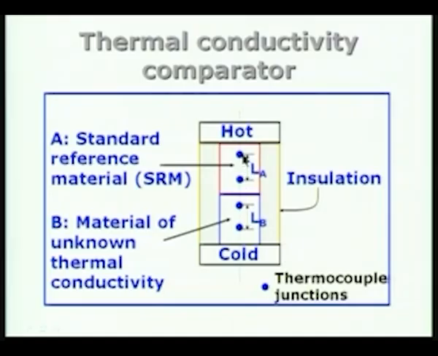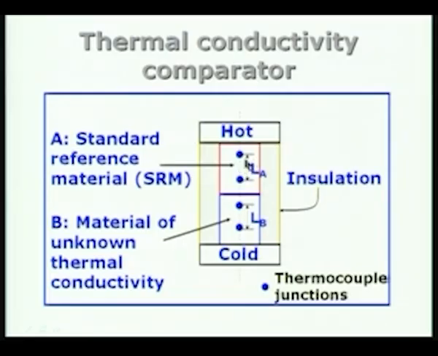Fourier law, and by measuring the temperatures at these 4 points as indicated here, these are the thermocouple junctions. The distance between the first two thermocouples in the SRM is LA, and in the case of the material of unknown thermal conductivity it is LB. LA and LB are accurately known, and of course, I have shown these thermocouple junctions to be very big. In practice, they are going to be very thin, very small junctions. They may not be embedded inside the solid, they may be at the surface if necessary. It is easier to attach at the surface and measure the temperature. You need not drill a hole, otherwise you will have to do that, and of course drilling a hole will probably change the heat transfer pattern slightly. So, that is also not a very desirable thing.